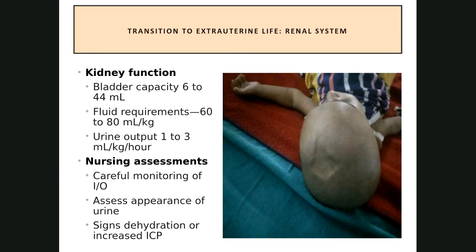You want to carefully monitor the baby's eyes and nose, make sure they're not dehydrated. And you're going to look at the appearance of their urine. It should not be that dark, right? And signs of dehydration or increased intracranial pressure. So if I want to know if my baby is dehydrated, I'm going to check the fontanelles. If they're sunken in like here, that's a sign that you have dehydration. If I have bulging fontanelles, that's going to be a sign of increased intracranial pressure, and it might be related to my renal system.